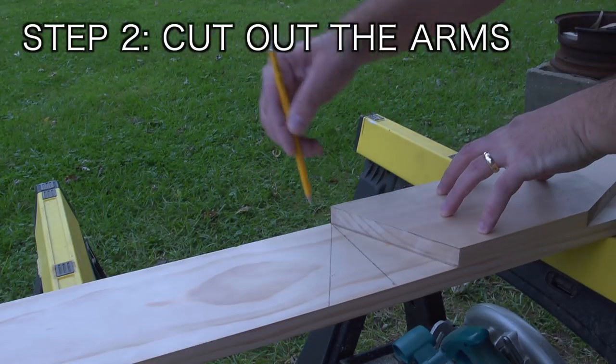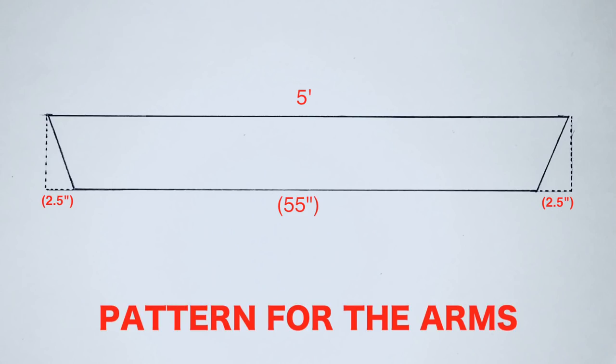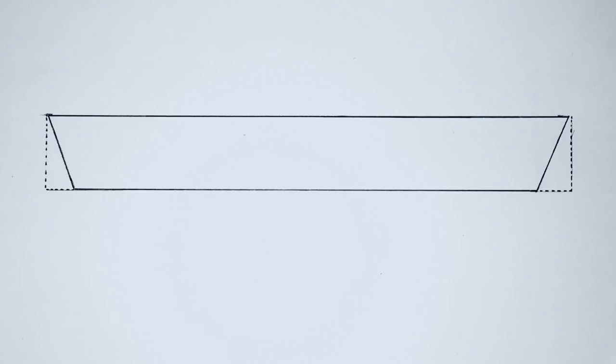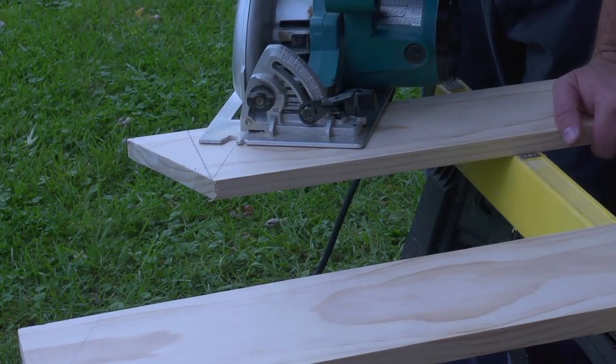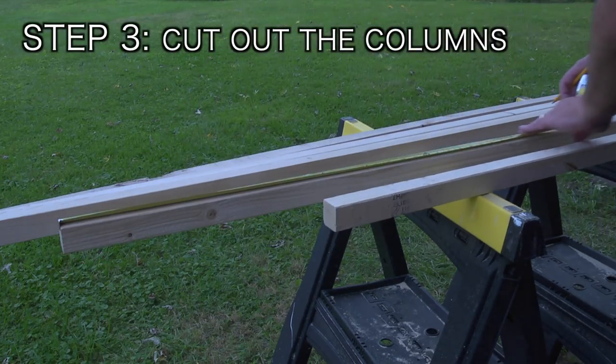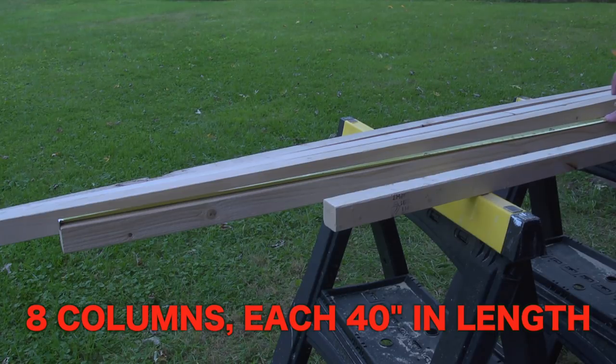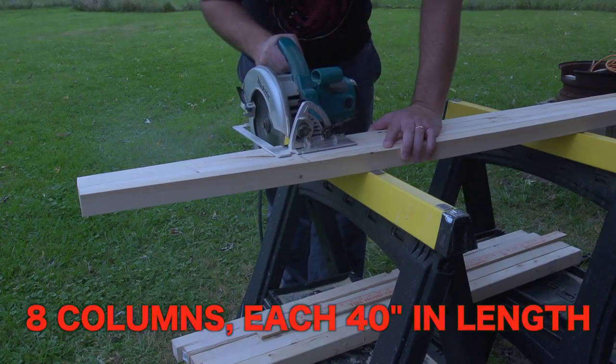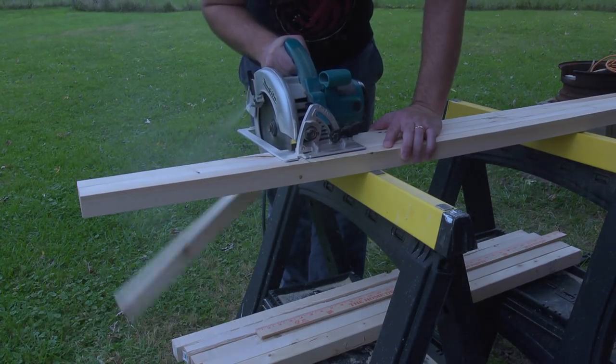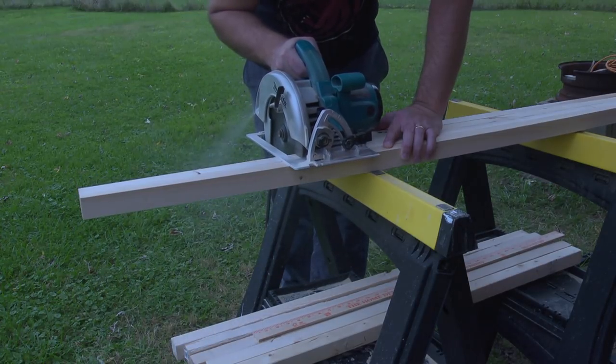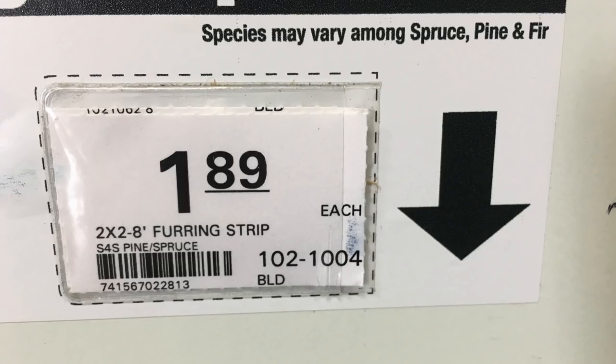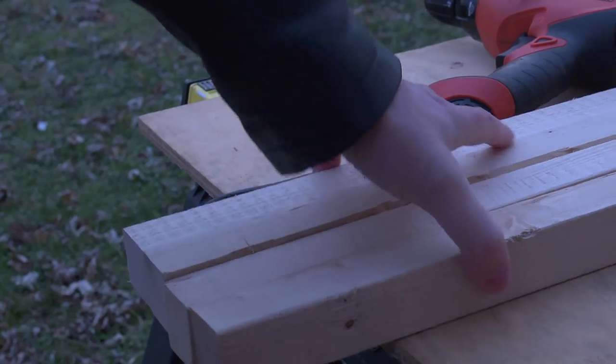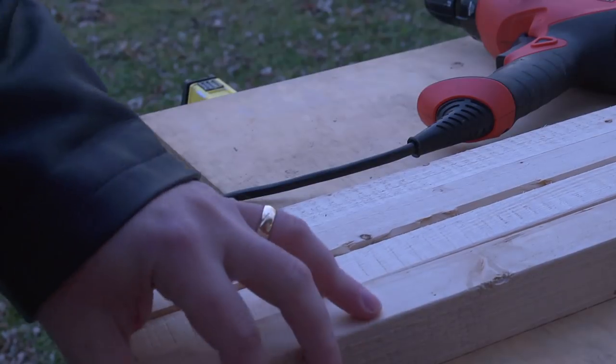Step two: the arms. The arms are exactly like the feet. We've got the dimensions here. This is how you'll want the arms to look before you cut them out. Now the ends of the arms, they can be cut at any angle that you wish. Step three: the columns. I could have gone with a more expensive piece of wood, but instead I just went with the two inch by two inch by eight foot long furring strip. As the tag shows, these are $1.89. Your experience may vary a little bit depending on where you are and what kind of wood is available.